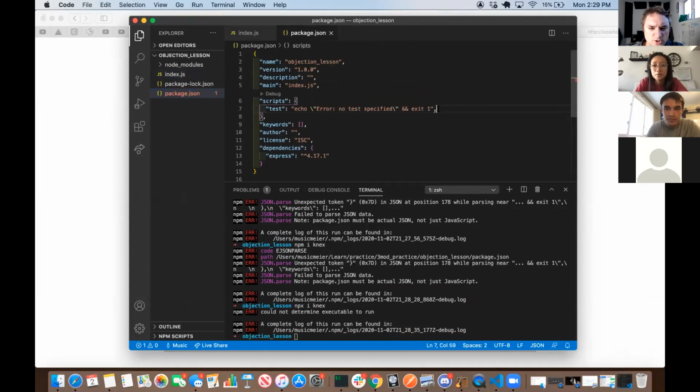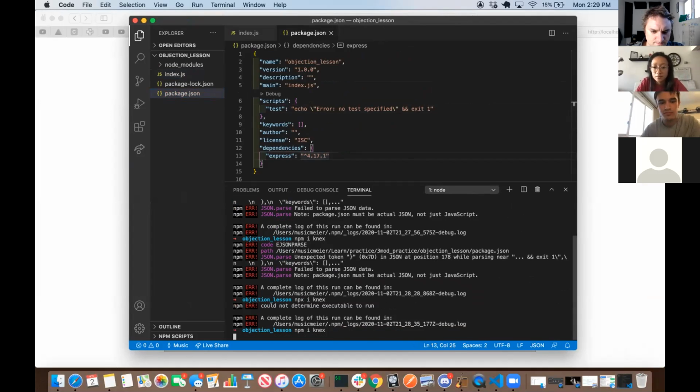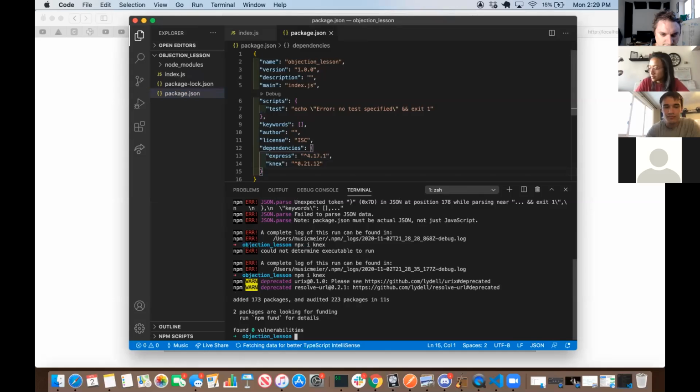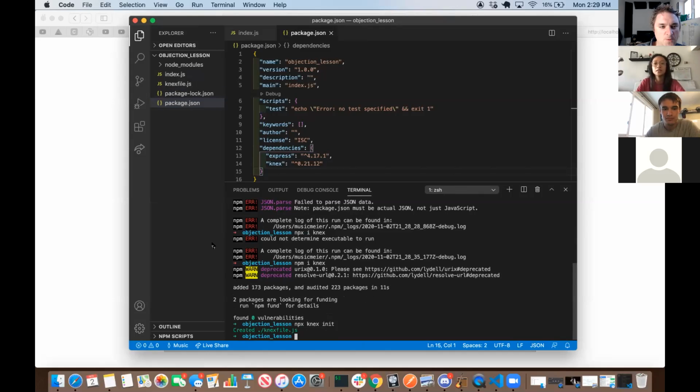Yep. No trailing commas allowed in JSON. Oh, that looks much better. Yeah, it does. Awesome. Now to your npx knex init. Yep. Perfect. Very nice.